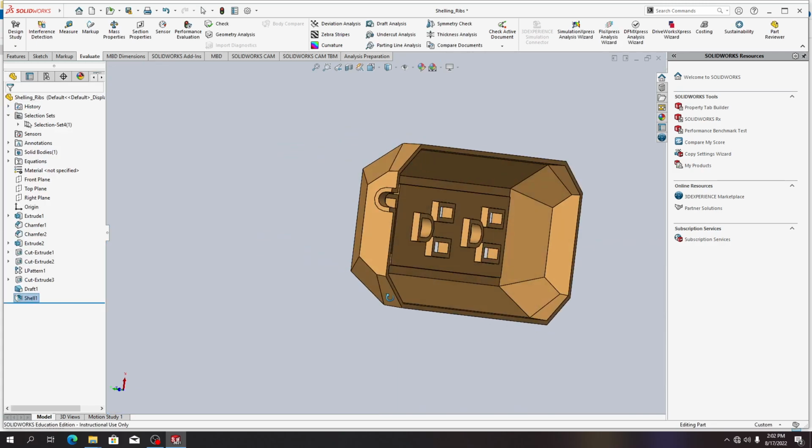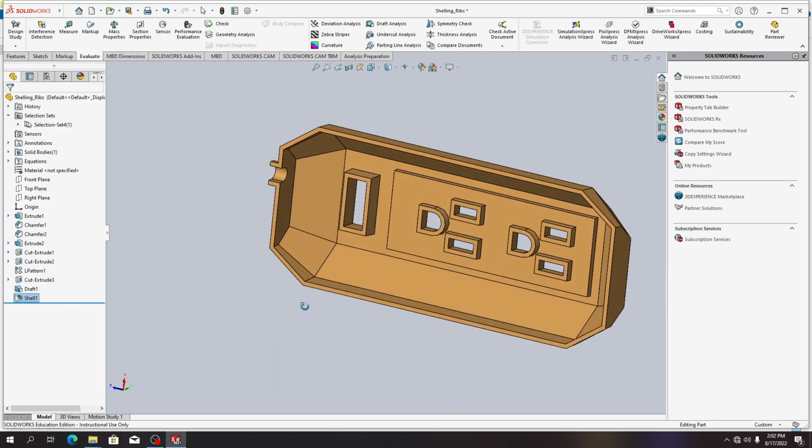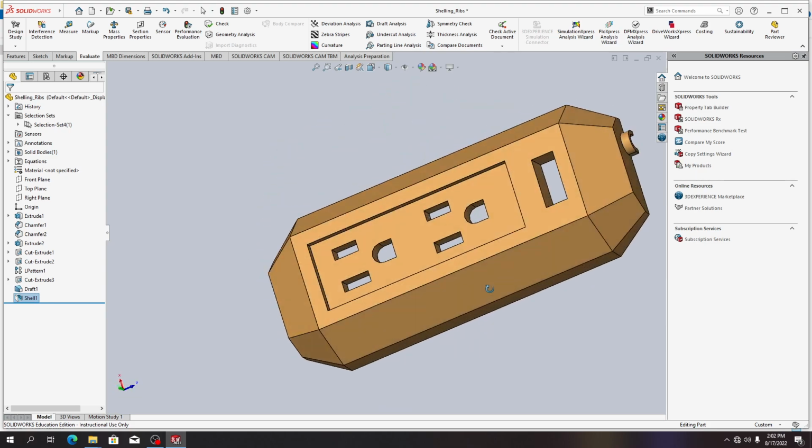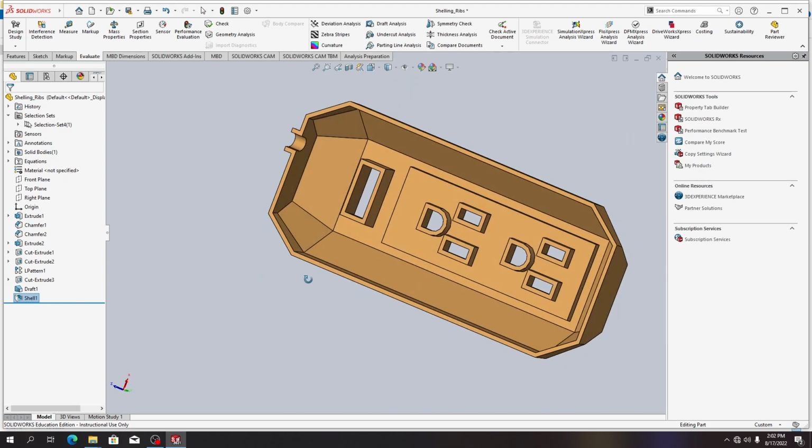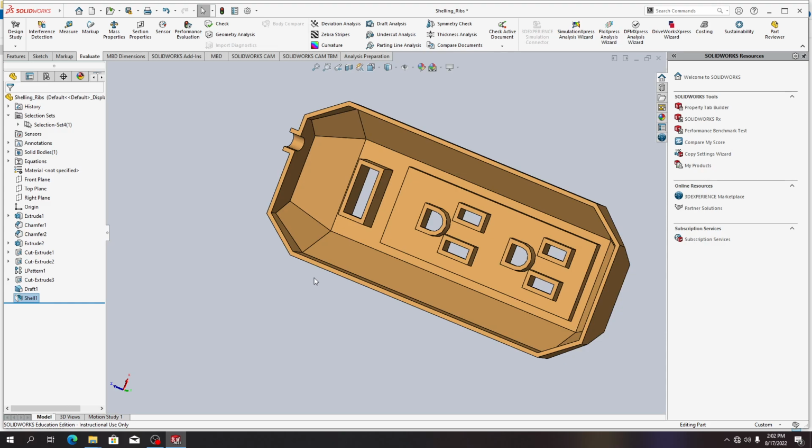You will see, this has been shelled out already. Okay. It now looks like an extension plug. Anyway, next, that's for the shelling. For the shelling portion, we set 1.5 mm. Please remember that.